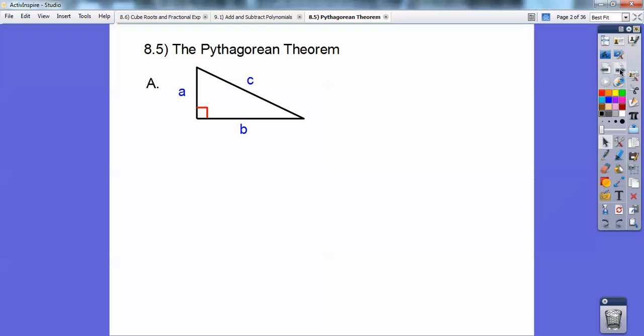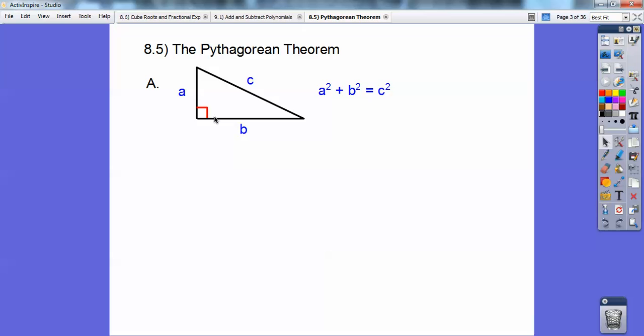Only right triangles. So, right triangle right here. On a right triangle, you have two legs that give me the right angle, and then the third piece is called the hypotenuse. I'm sure you've heard of that before, but there's two legs and the hypotenuse. The Pythagorean Theorem goes like this: each leg squared added together equals the hypotenuse squared. This always works and only works on right triangles.